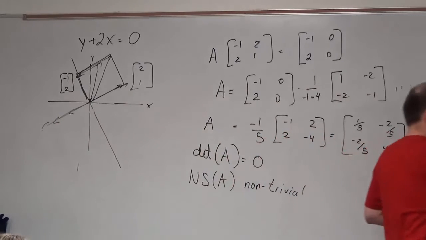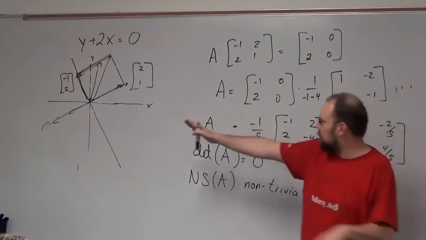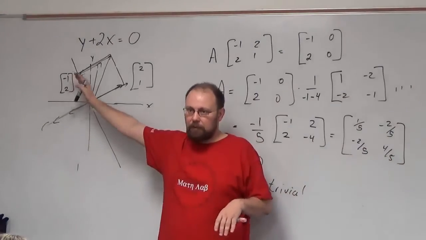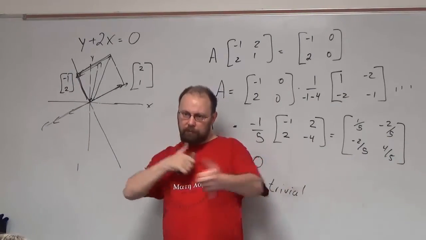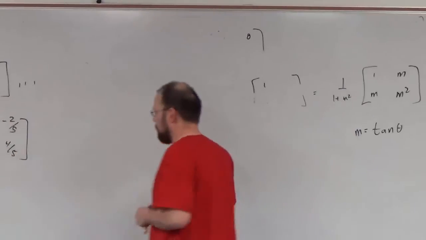I think for one of the problems on the homework, you're given some such matrix, and you're supposed to prove that this projects vectors onto a specific line. And how would you prove that? Here we kind of did the opposite. We started with saying we want a projection onto the line and got the matrix. In your homework, they reverse the process. They give you the matrix, and you're supposed to prove that it projects onto a certain line.